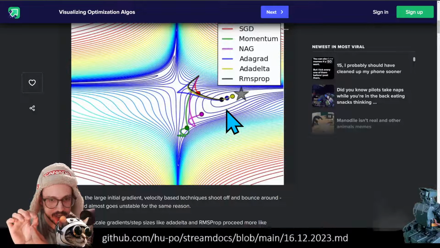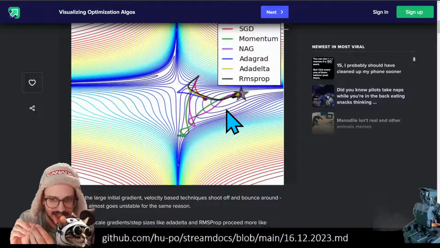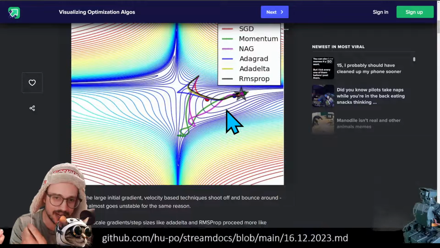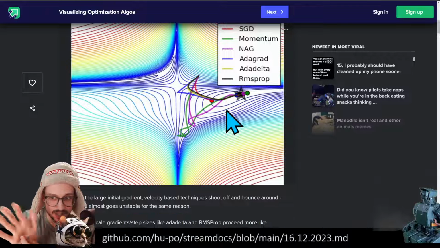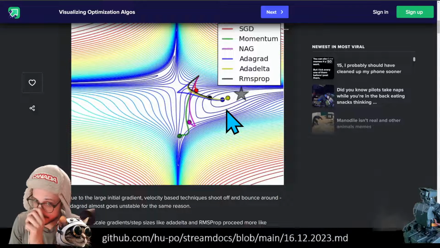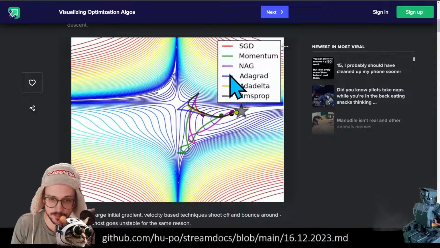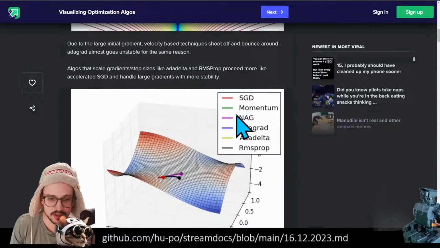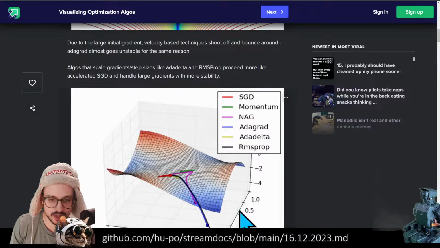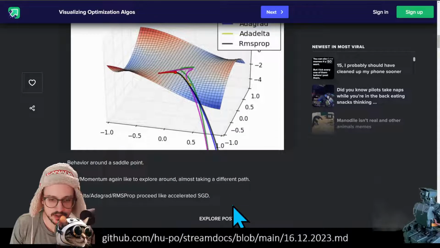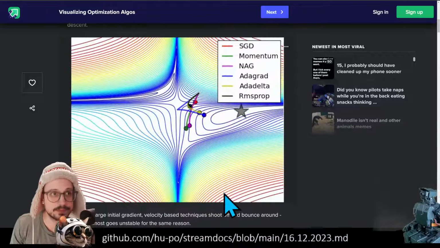If for each batch I keep moving in that direction, there should be this notion of momentum, where the next batch, even if it tells me to move backwards, will tell me to move backwards less, because there's this accumulated momentum. And you can see how the momentum results in slightly different behavior here. I don't know, I could just watch these all day. Little balls rolling on a hill.